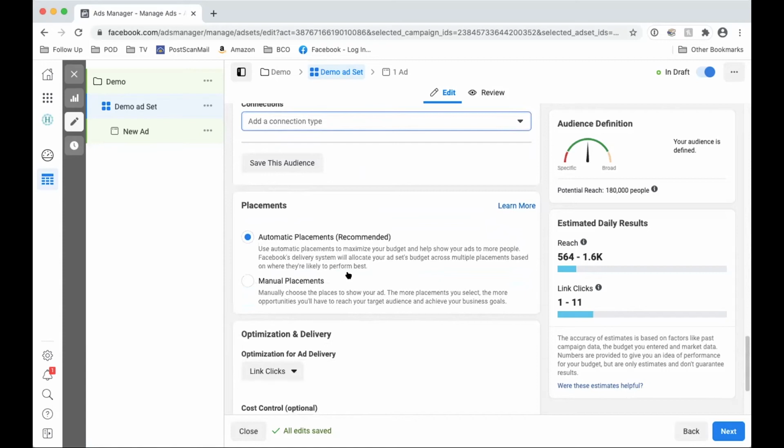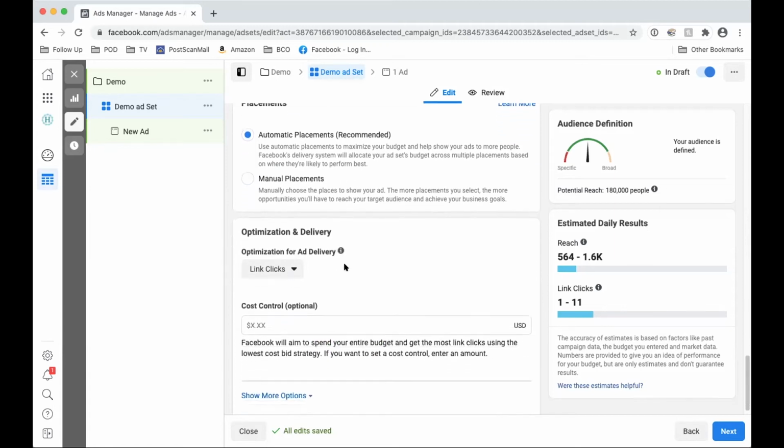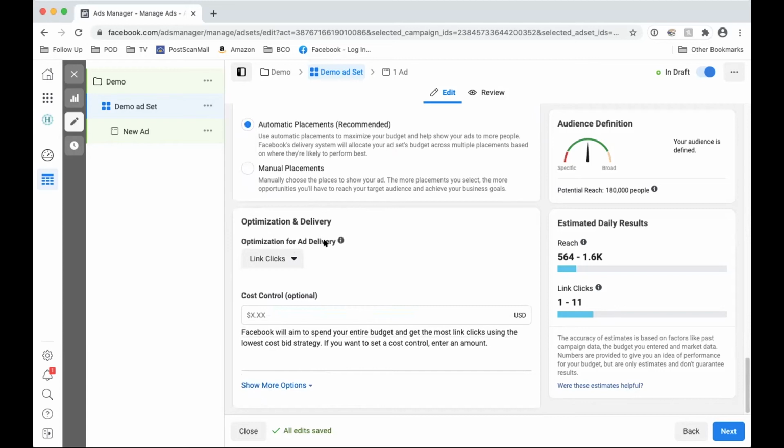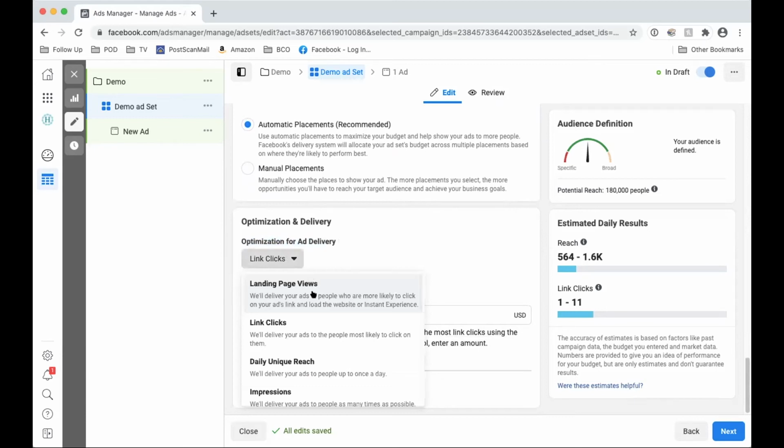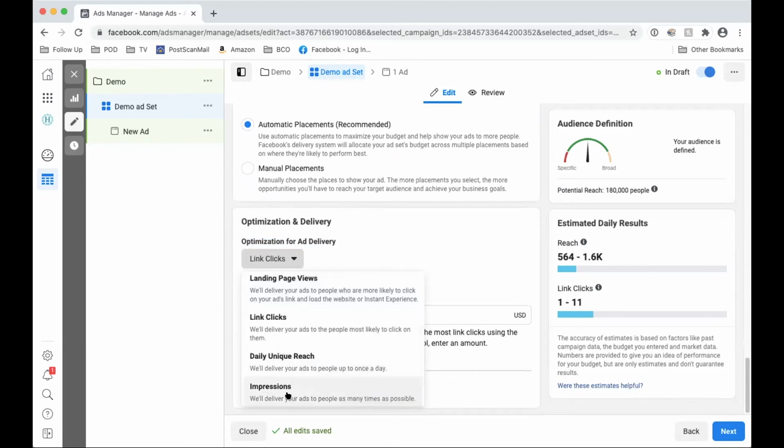It's a good idea to leave placements on automatic. Facebook will show your ad and adjust its delivery system based on the performance. Now, here is where you choose how you are optimizing your ad for delivery. So for traffic, you have the options of landing page views, link clicks, daily unique views, and impressions.